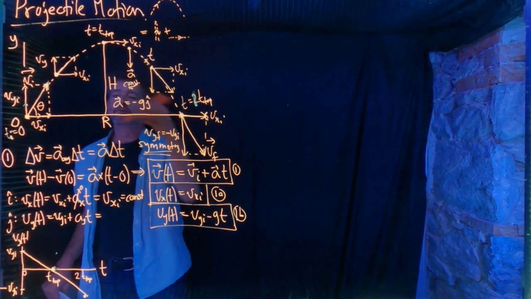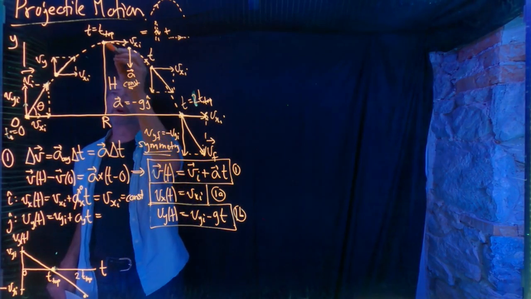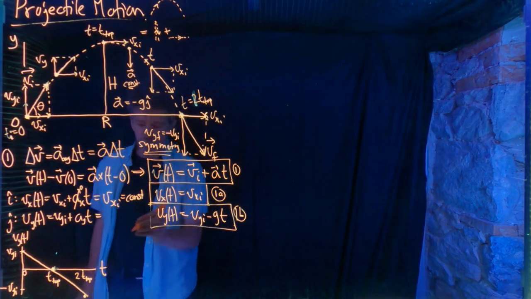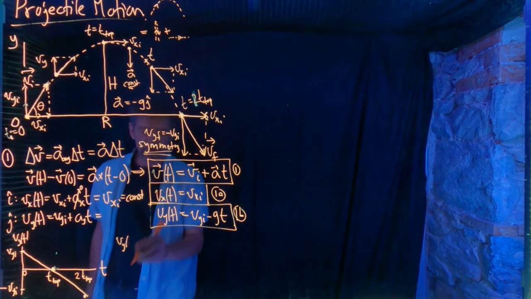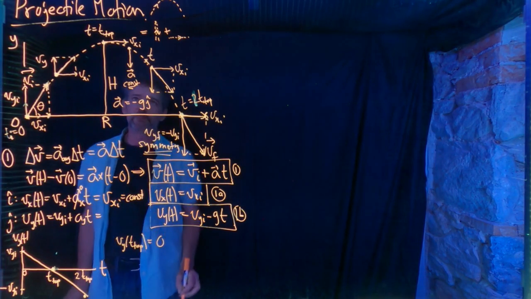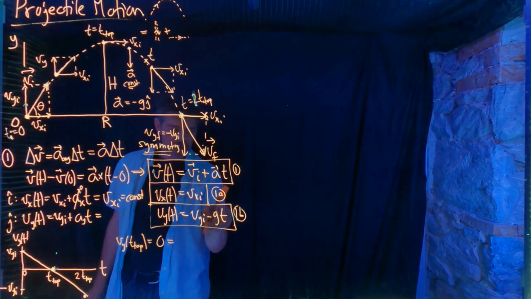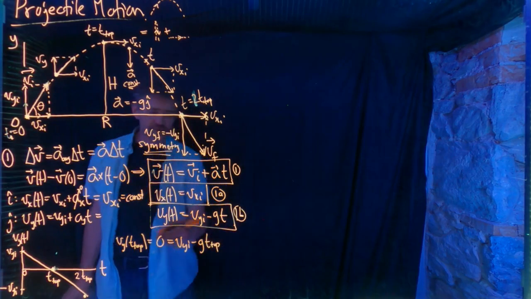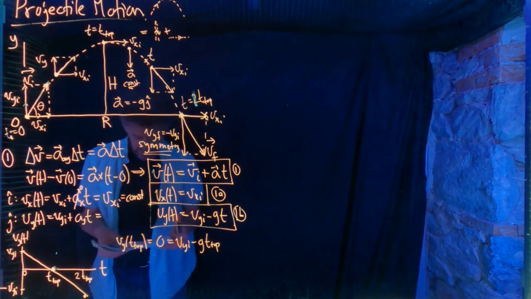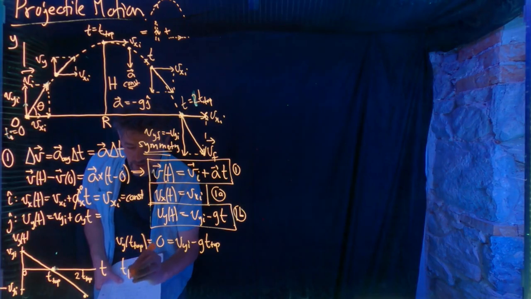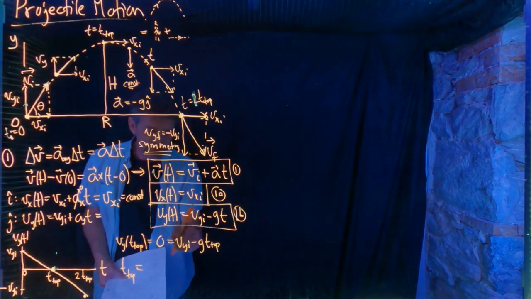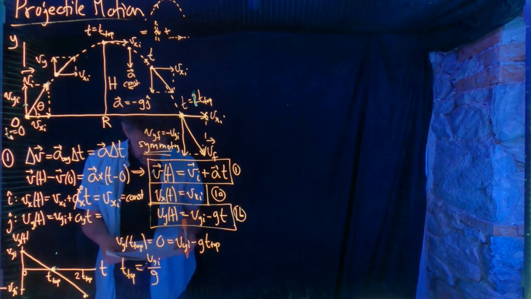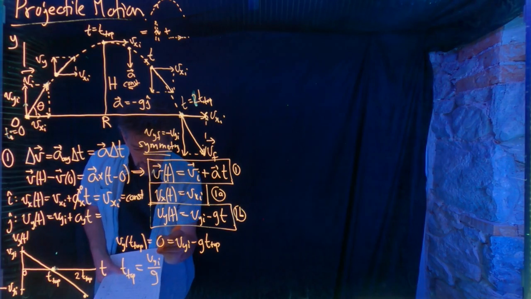And then you might say, okay, let's figure out what t-top is. How long does it take for the projectile to reach the top of its trajectory? Well, we know one condition: the y component of the velocity, when time t is equal to t-top, is equal to 0. So let's plug t equals t-top into this equation: Vy initial minus g t-top. That's one equation in one unknown, and we then solve for t-top. So the time it takes to reach the top of the trajectory is just Vy initial divided by g. Okay, and so that is a useful relationship.